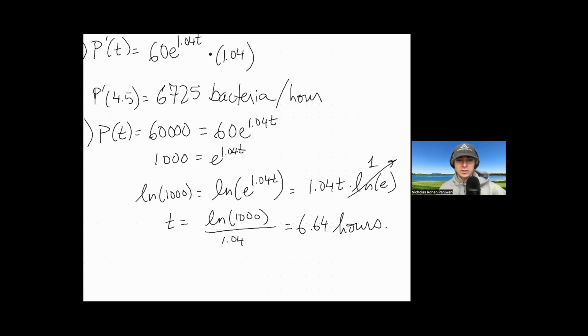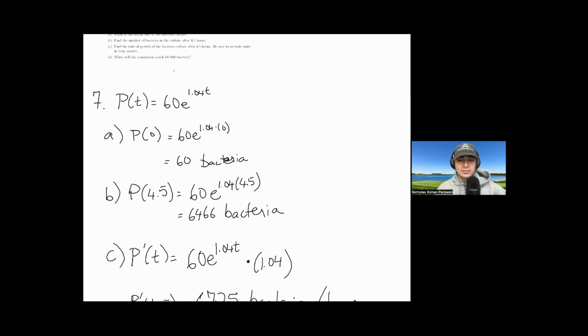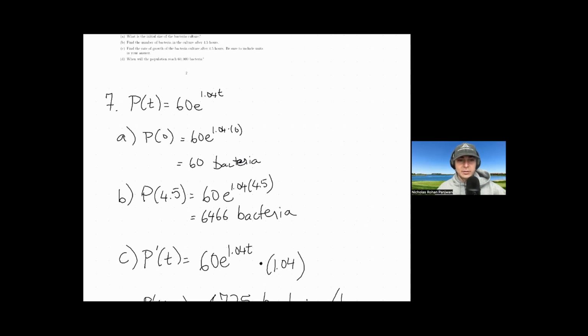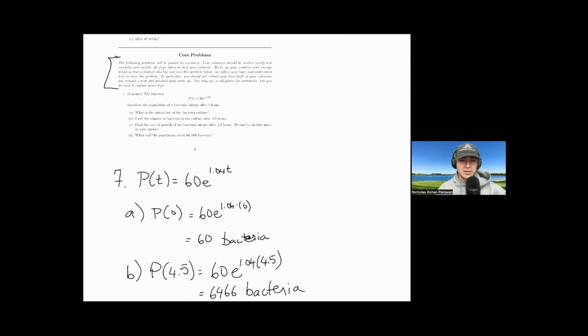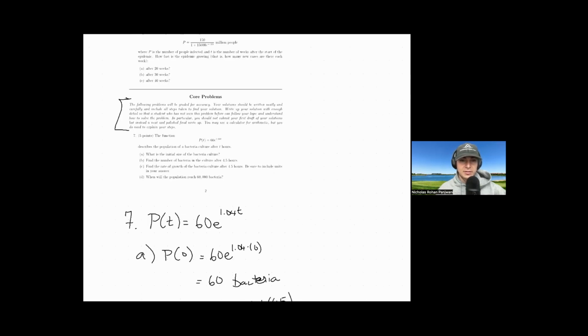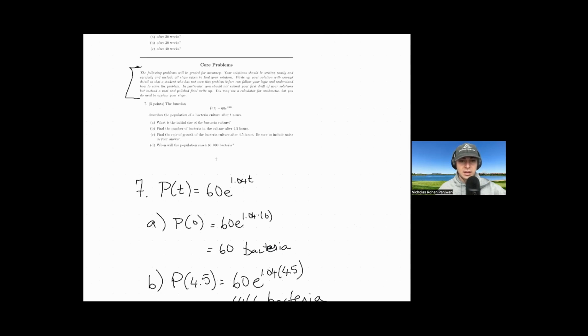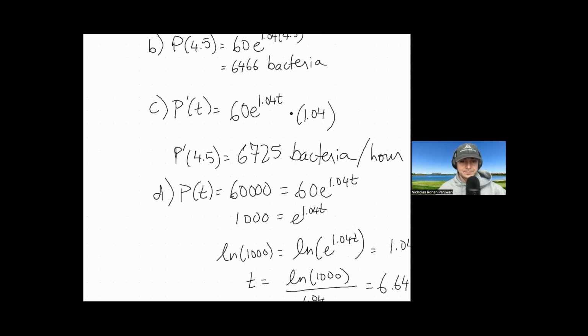So that should serve you there, especially right there, where you're taking the natural log of both sides without just jumping to the 1.04 t. So all that to say, hopefully these solutions are not only sufficient but also neat enough for you to follow along and see how you can organize your thinking and your steps.